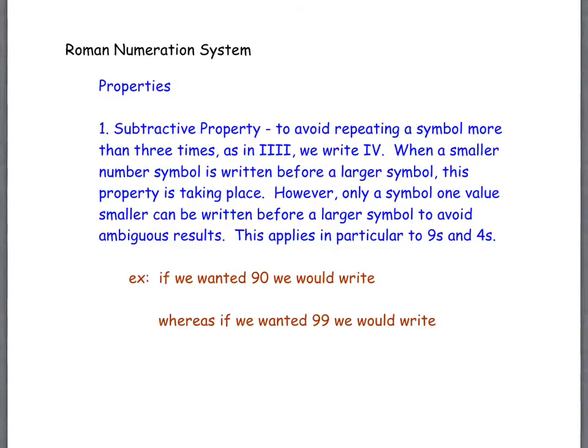All right, so they have a couple of properties that we need to be aware of. One property is the subtractive property. And you're familiar with this one because if you wrote the number 4, you would not write 4 ones, right? You would write IV, right? And not like the hospital IV, but I and then V, right? So you would write this number as IV, written here. The only time you use this property is if you're dealing with numbers of 4s or 9s. Okay, so you don't do this with the number 8. So for the instance, with the number 8, we would write VIII. We would not write IIX.